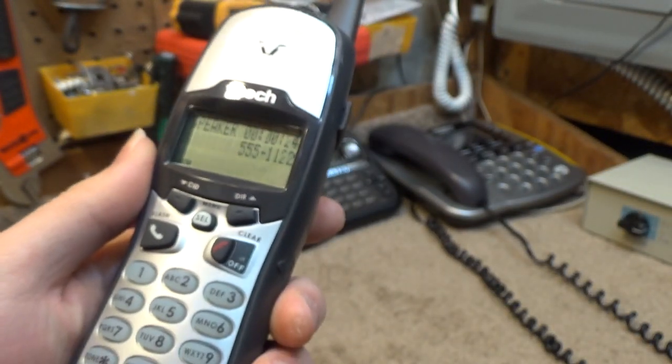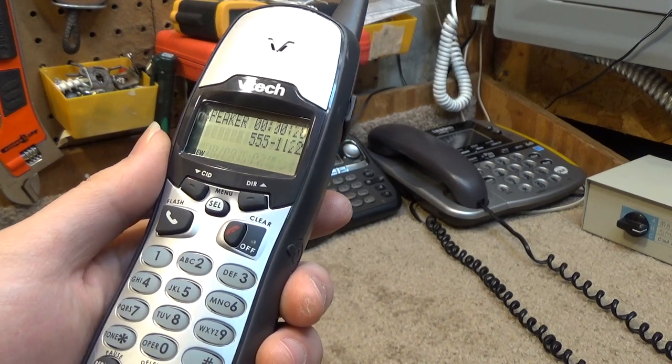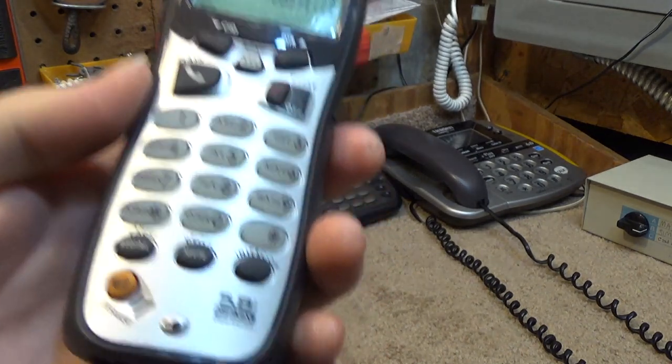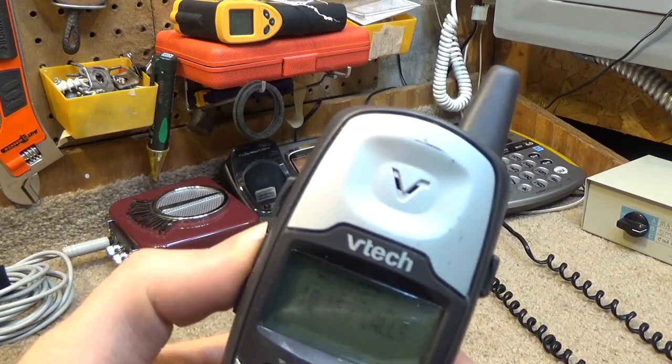This is a test on speakerphone, 123456. This is a test on regular phone mode. Goodbye. All right, that was handset number one. Do handset number two.